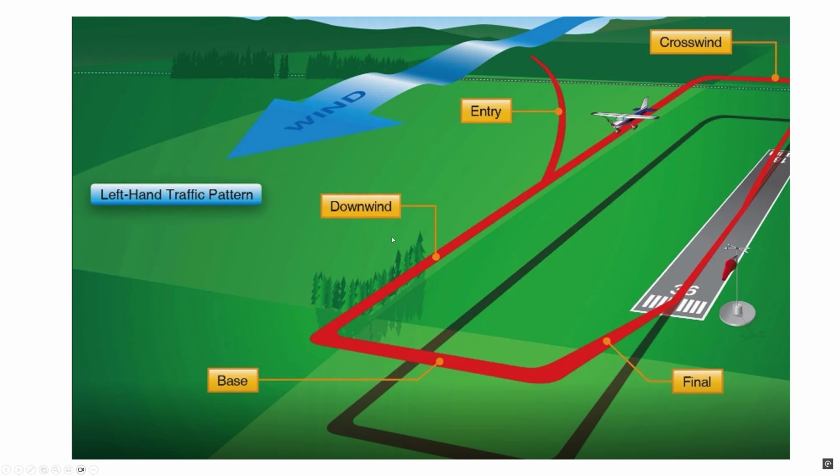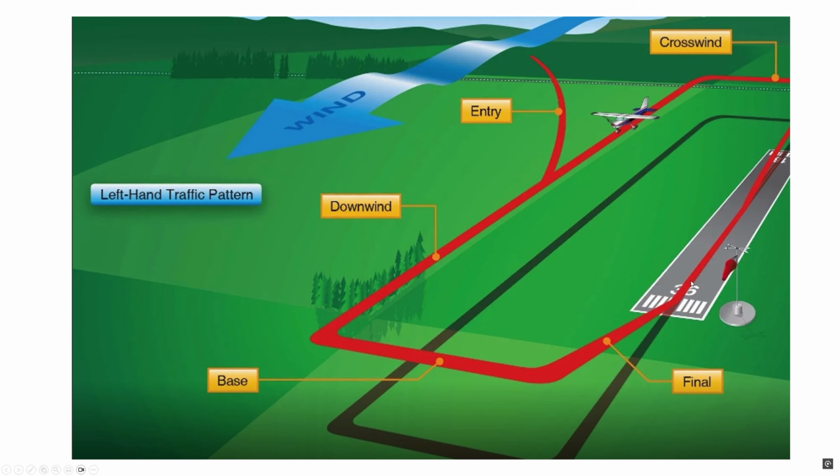Let me give another example. Let's say that you fly in a Cessna and that you are going to do a left-hand entry pattern for the runway. So you will arrive, fly downwind. You can see the wind is blowing this direction. And then you will turn left and left to enter the runway.